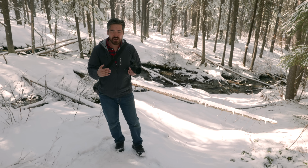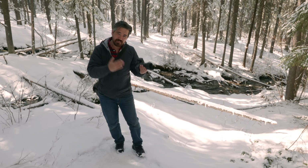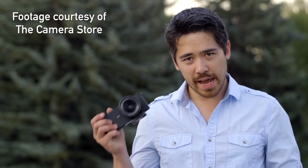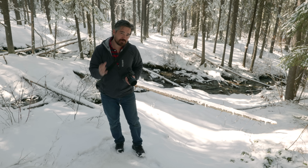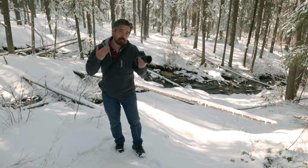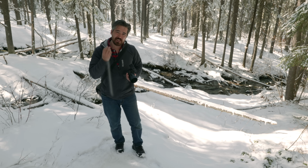What I will say about this is it really reminds me of the classic Sigma DP1s, DP2s, the Quattros, where you had a camera that had a quirky, compact body and left some stuff to be desired when it came to ergonomics. Holding this Quattro in my hand is like gripping onto a sea urchin tightly. That being said, those cameras had Foveon sensors. It was something unique, whereas here we're back to a classic Bayer type sensor. So although very high quality, it doesn't really have that same uniqueness.